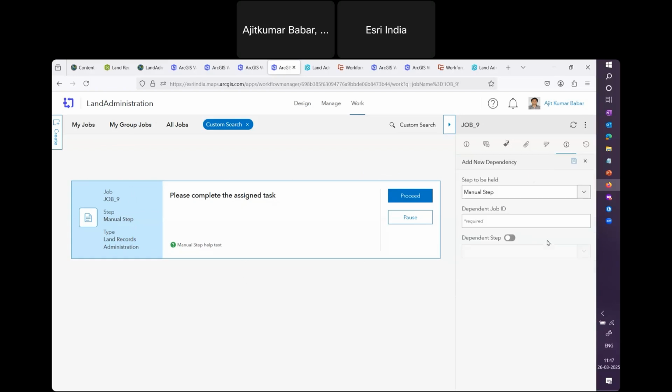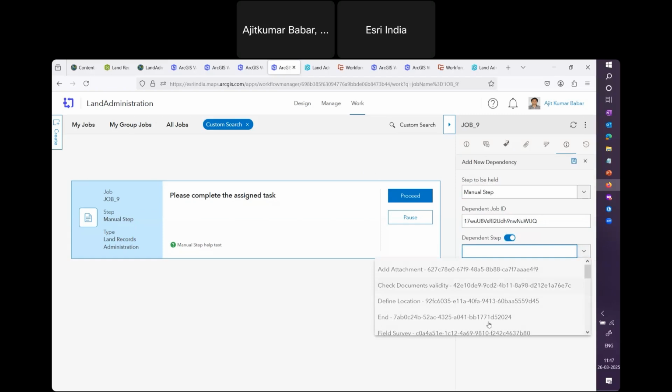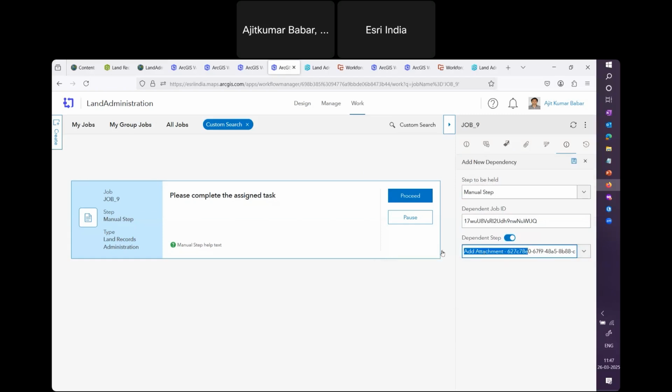But before that, I will show you something called dependency also. Job ID from job number 3, and we'll configure it. So what does this mean? Meaning you cannot run the next step of this job number 9 until and unless you run the step of add attachment from job number 3, right?